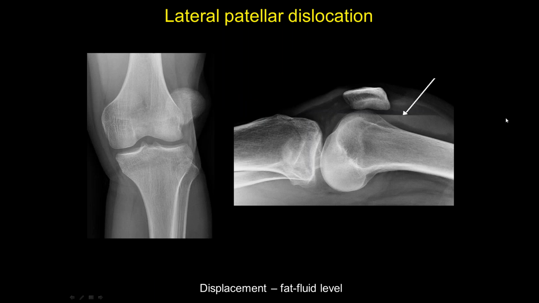Good. Let's move on to the next entity that we can see sometimes, which is the lateral patellar dislocation. In this older child, we can see this typical lateral patellar dislocation. And I show these radiographs because even here you can obviously see that the patella is on the lateral side. Quite nice also is that since the patient is lying down anyway, if you would do a lateral view, then you could see a fat fluid level, which is quite nice.